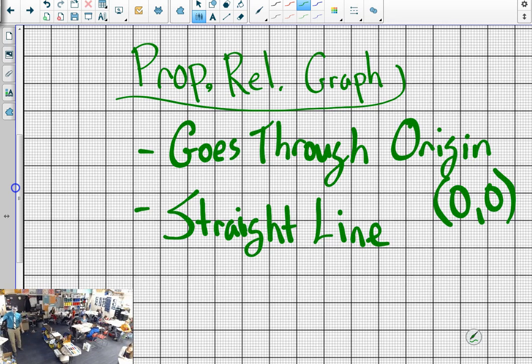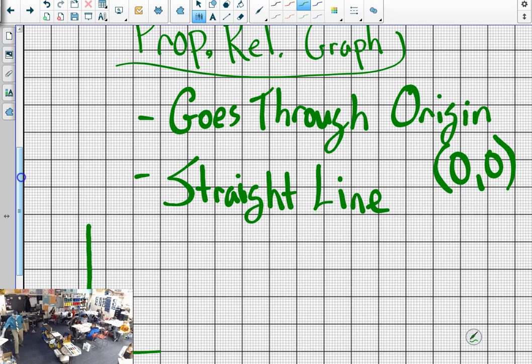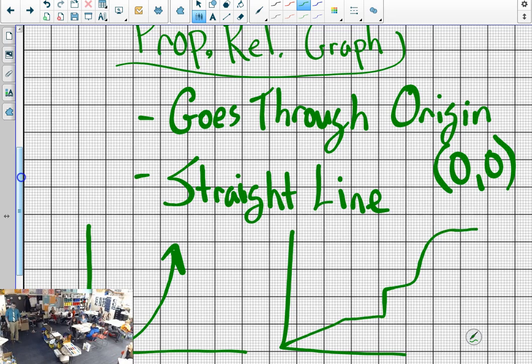Sometimes they'll try to trick you, and they'll give you one of those. Say you have a graph like this. They'll start at the origin, and then they'll curve up. Or they'll start at the origin in a straight line, and then they change. Not proportional. It does not stay straight. It starts straight, but it doesn't stay straight. Or they'll even, and this is really nasty, they'll just change slightly, not proportional. It doesn't stay straight the whole time. Both of these sections are straight on their own. It's not straight the whole time. So be careful with those.